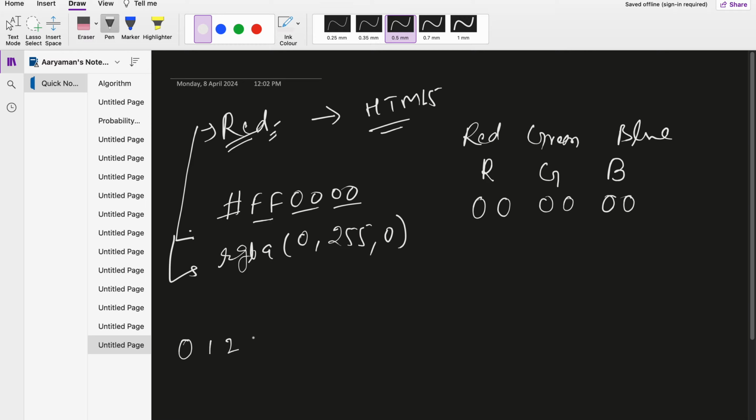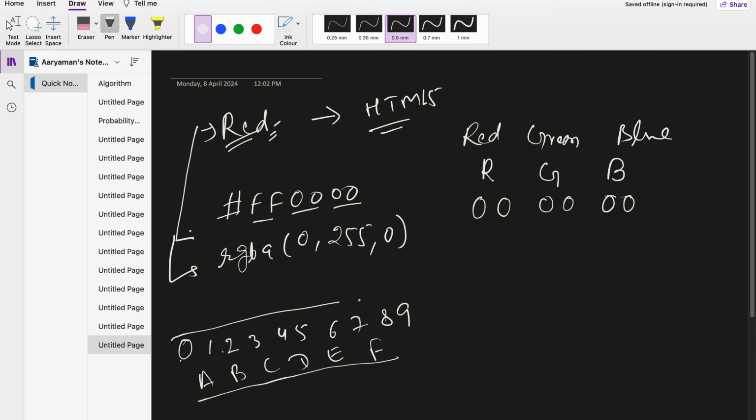Counting 1 to 16, hexadecimal means 16 numbers. These are the numbers for hexadecimal.